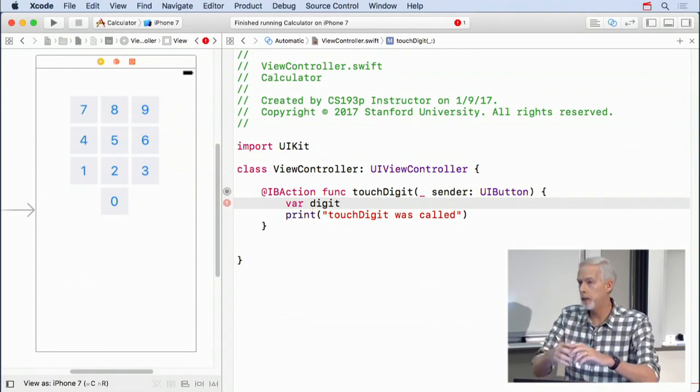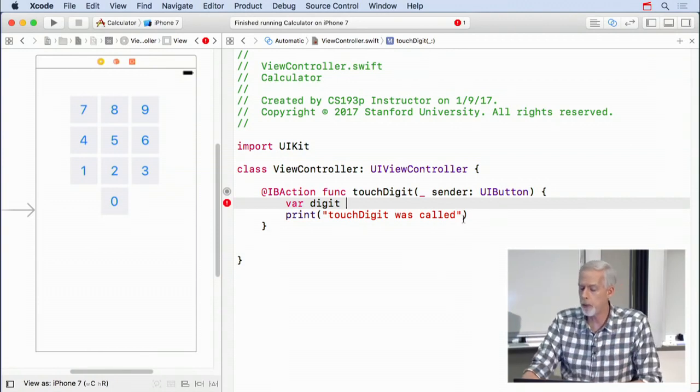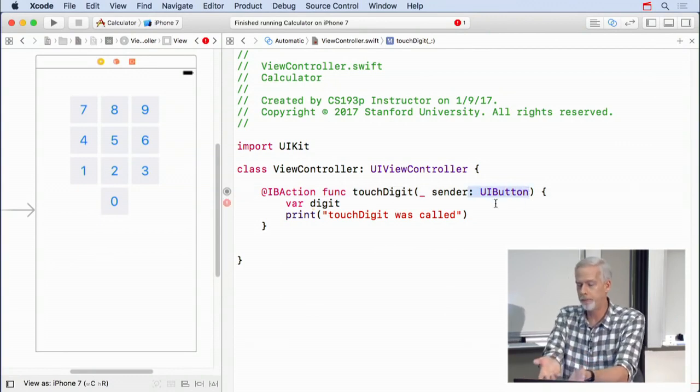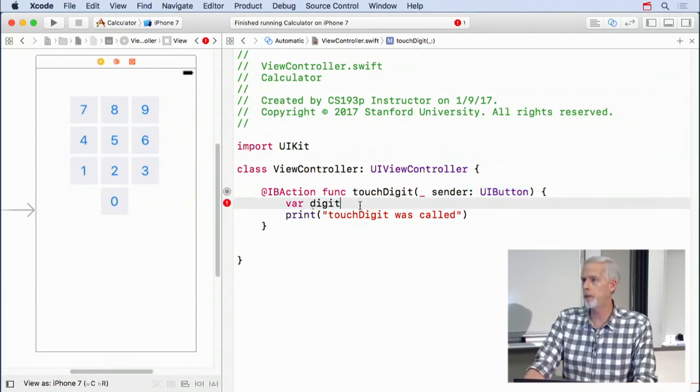It's really nice if the compiler will just figure out for you what the types of things are. So normally we will leave the types off wherever we can. Now we can't do that in a method parameter because we've got to know what that method is expecting. But for local variables, we definitely can leave it off almost all the time. Okay, so we got this digit, and I just want to set it equal to something.